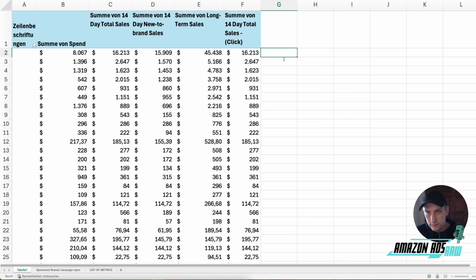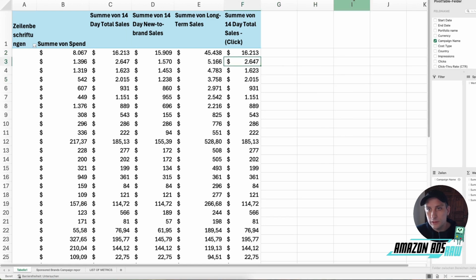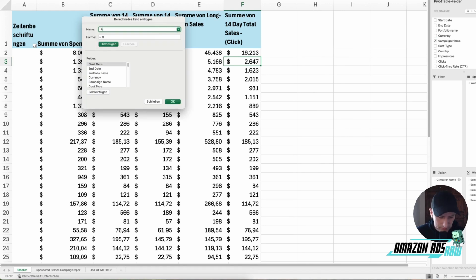Wait a second, for a quick ACOS we should not do it like that because it's a pivot table. So we need to do a calculated field here. ACOS on sales equals spend divided by 14-day total sales.